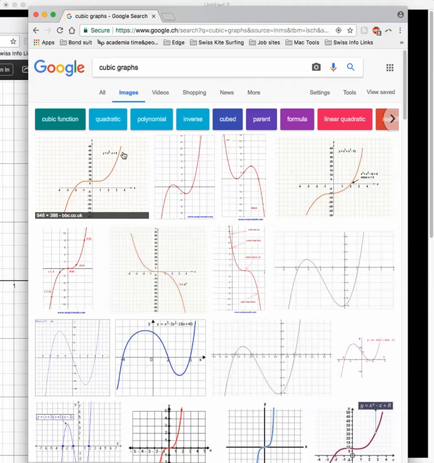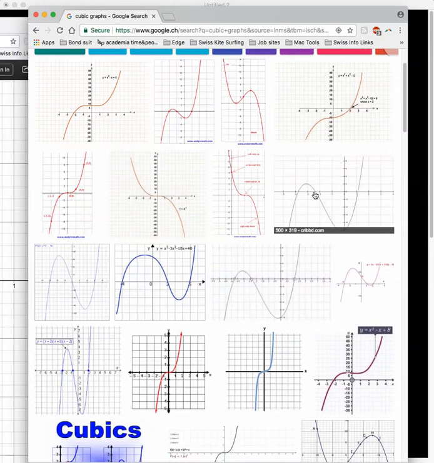So it has this sort of shape where it comes down, flattens out a bit, and comes up. So that's one form of cubic. Or you can get the other one, which has a hump here and a dip there. So goes up, then down, then back up. So if you look at all these cubics here, there's no other form that you can see.